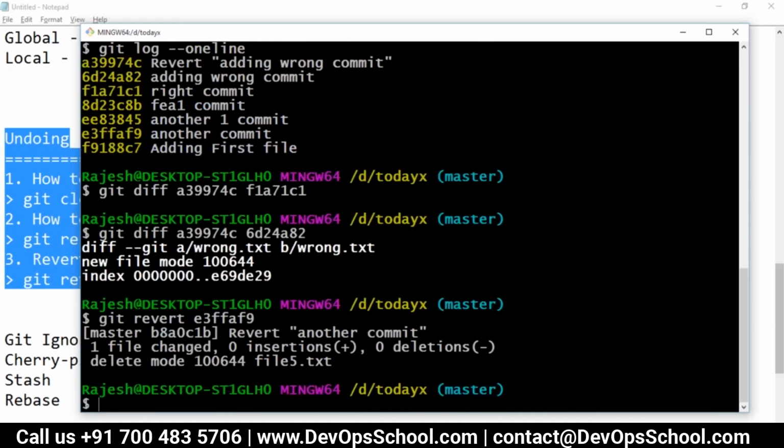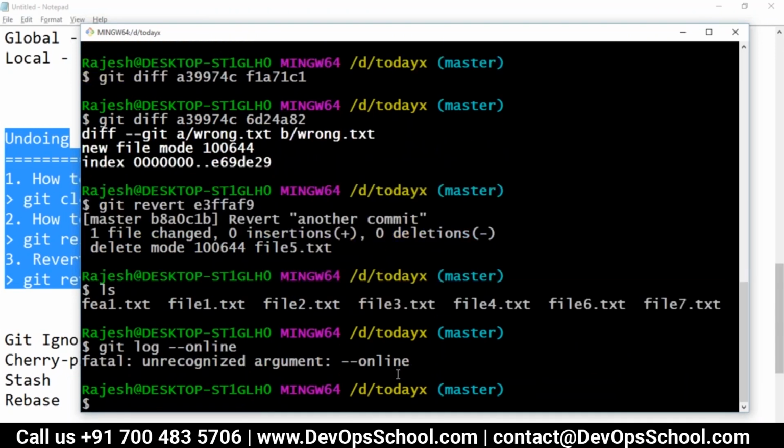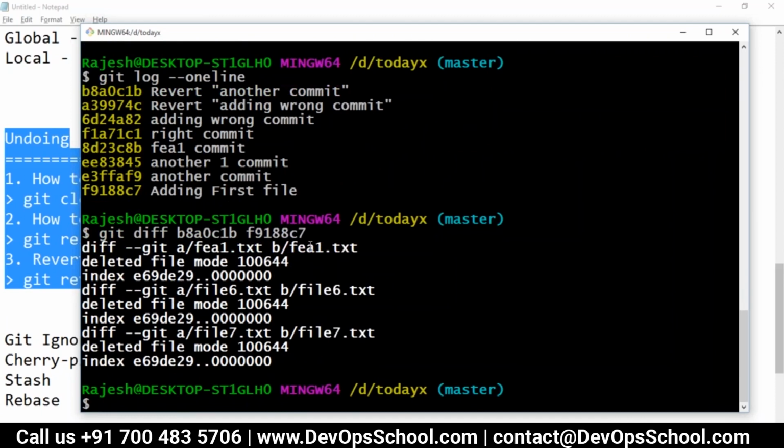WQ, and now if you do that ls, you have, look in just a second, git log one line. And now, so this one you have committed and this one should be same. So let me see, git diff, git status.